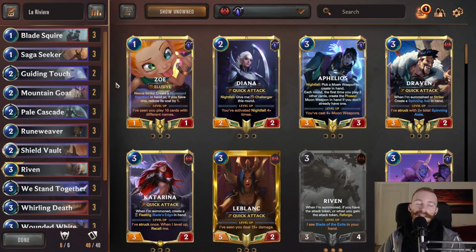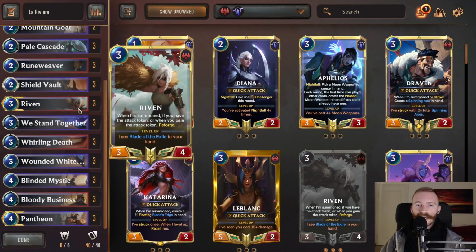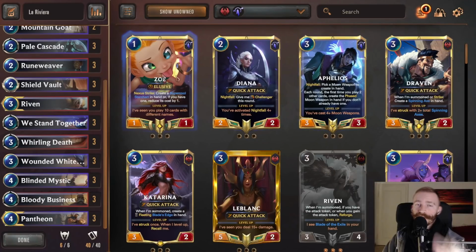So I'll just go through the list and I'll start off with the big hitters in this, so the preferred buff targets, the preferred finishers. Of course, we have Riven, who is very easy to level here, and once she does level up, she does double her first power gain each round. So with Blade of the Exile, with permanent buffs like Shield Vault, it is pretty easy to grow her humongously large.